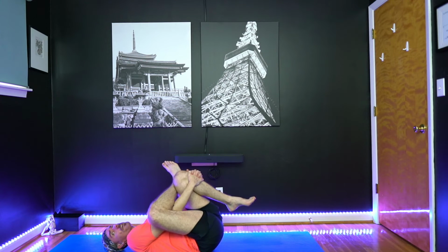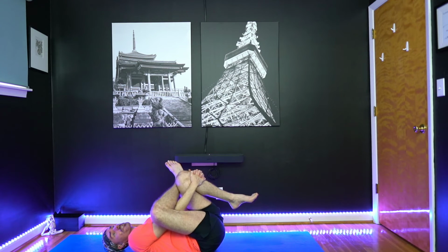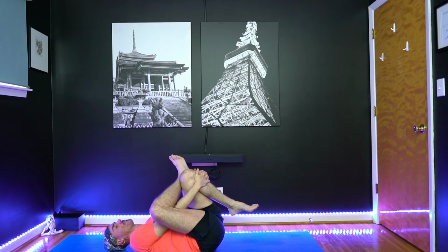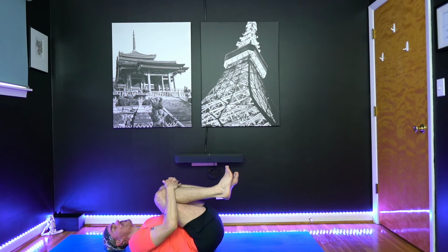Let's go ahead and start to draw that left knee in closer. And then resist a little bit. Press the tailbone back down toward the floor. And then just that action of resistance should give you a deeper stretch there in that right glute. And it's release. Hug your knees to your chest. Set the feet on the floor and then change to the other side.